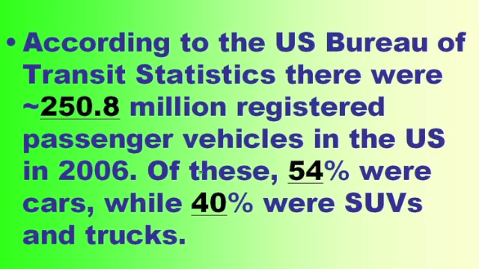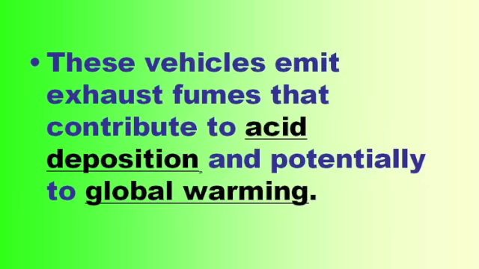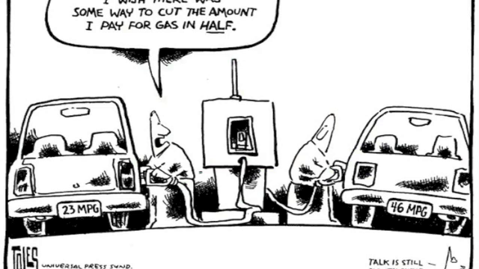And according to the United States Bureau of Transportation Statistics, we have approximately 250 million registered vehicles here in the United States. Of these, 54% were cars, while 40% were SUVs. So we have a tremendous amount of vehicles here on our planet consuming a lot of resources. And these vehicles emit exhaust fumes that contribute to acid deposition and potentially to global warming as well.